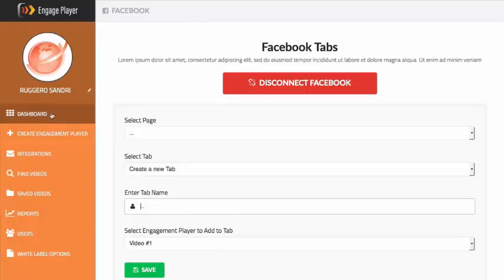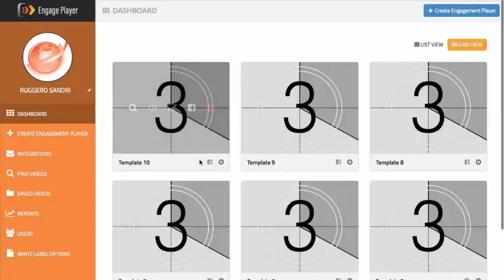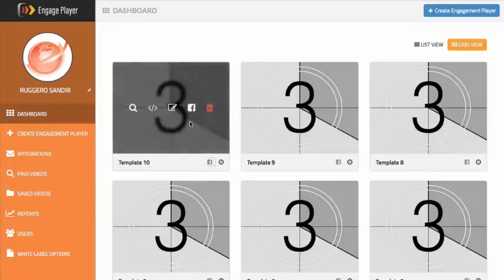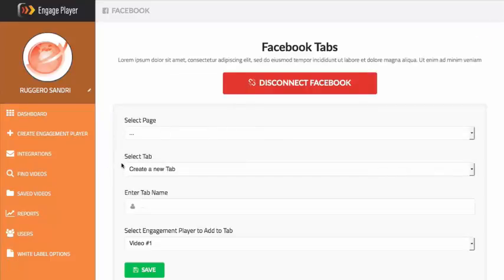Now you'll notice that I clicked on dashboard. I've clicked this one here, and that's where the little Facebook icon is there as well. So I've clicked this. It's going to go ahead and take it, and it will preload whichever one that I've clicked there for convenience, so that you know which one you're going to be pushing. And simply hit save, and it will push it out to the Facebook tab.